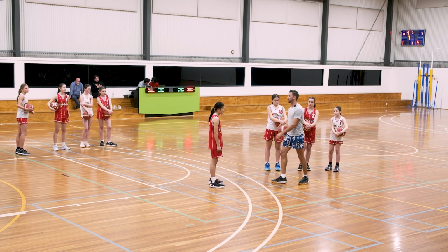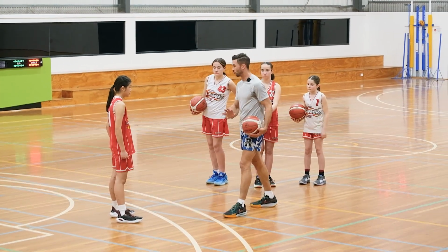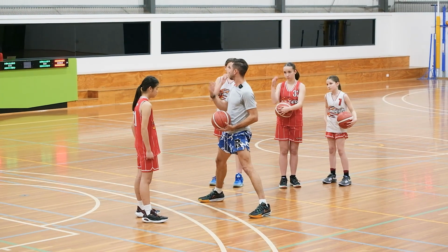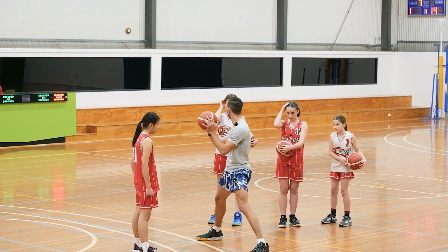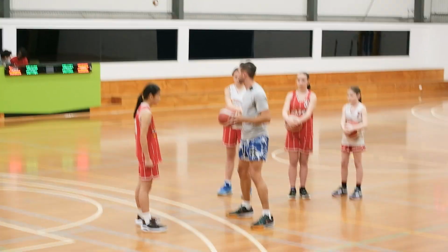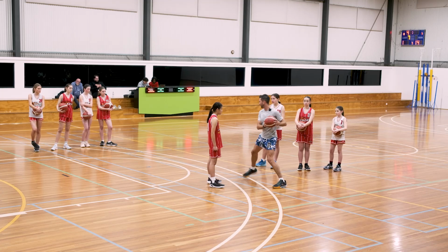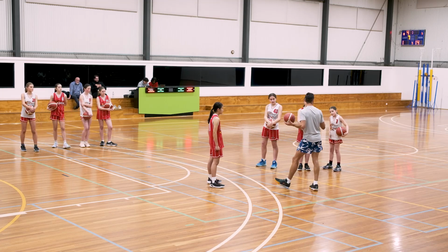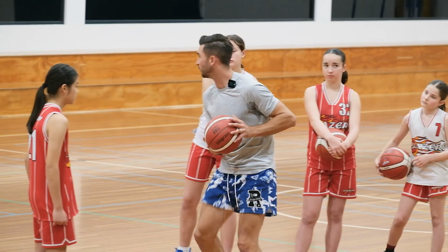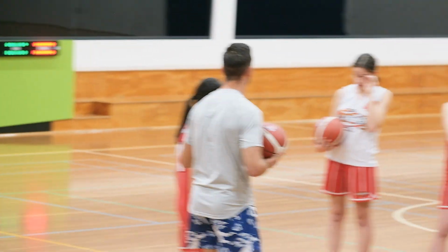For this, we're going to work on jabs, okay? So you guys are going to go left foot pivot. We're going to jab into space. On that jab, I want us to have 3 concepts. We're going to have a core shift, a ball shift, and a jab step. You only sell one of them, you get your defender to do absolutely nothing. You sell 2, like a core and a step, you get them kind of curious. You do all 3, you get them active. So we need to sell all 3 of those to get our defender engaged with us, get them deceived.